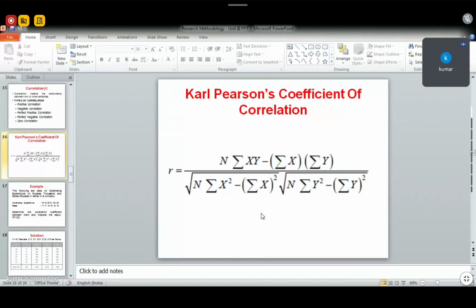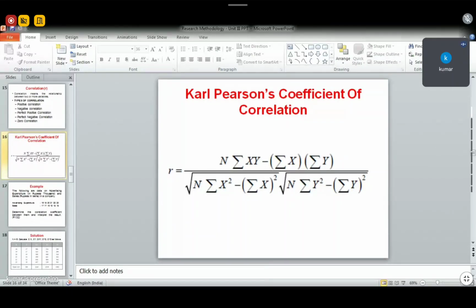When there is a relationship between two variables, we measure the relationship, and that is called the correlation coefficient. This measurement will be useful for taking some business decisions later on. One of the exponents, Karl Pearson, devised a formula for this. You can take the formula from your study material also.